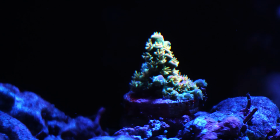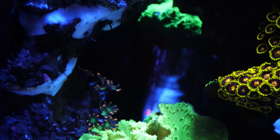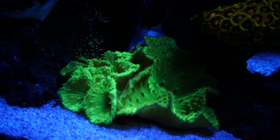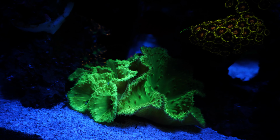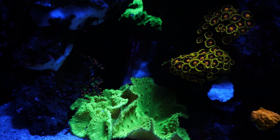And on the left side of the tank, I have the Walt Disney right around the top there. It's looking really good. Picked this piece up for about 60 bucks here in Jax, and it's starting to sprout from the bottom. Now on the same side of the tank at the bottom, we have this green cabbage leather, which once I put it there, I think it really likes the placement. It's on the gravel, and it's getting a lot of the flow from the gyre that's coming across the tank.